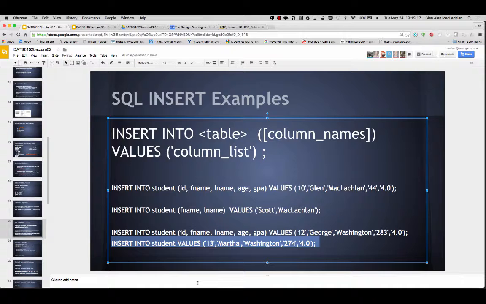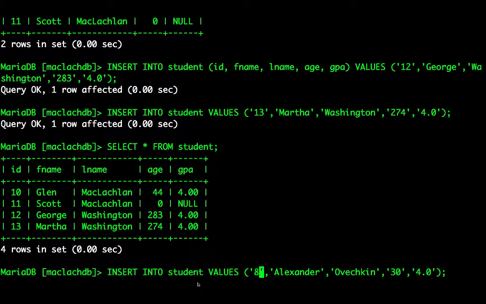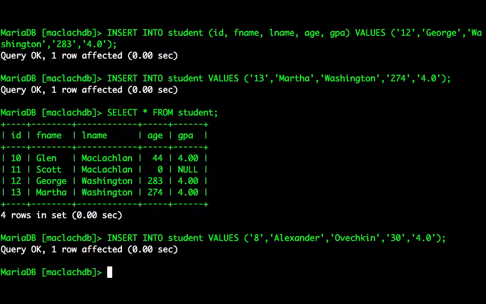And if I specify all of those column values, I don't need to specify the column names. So if I insert ID number 8, Alexander Ovechkin, age 30, GPA 4.0, I don't have to specify the column names.